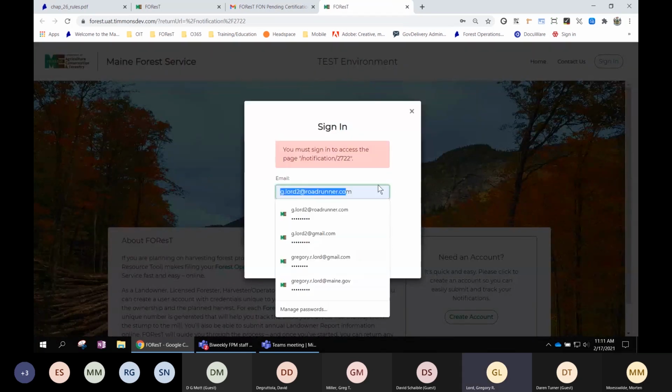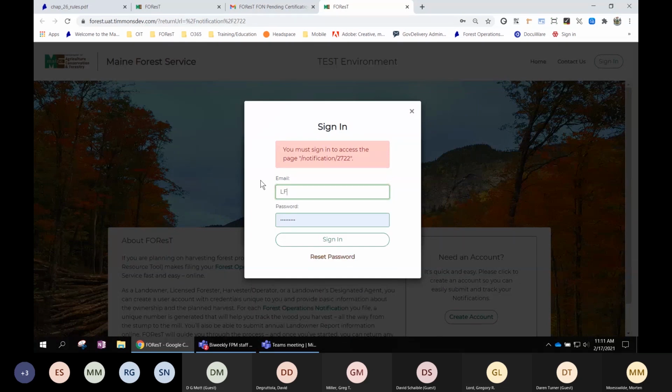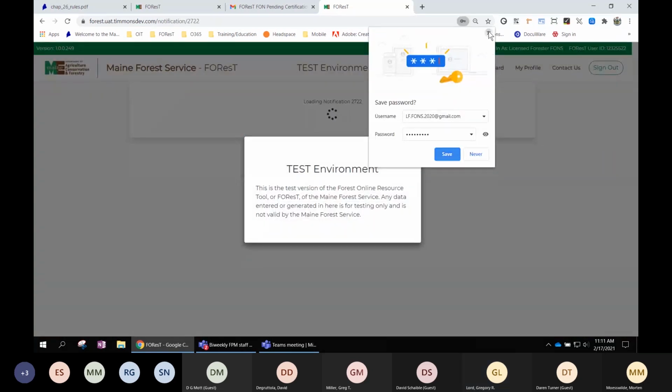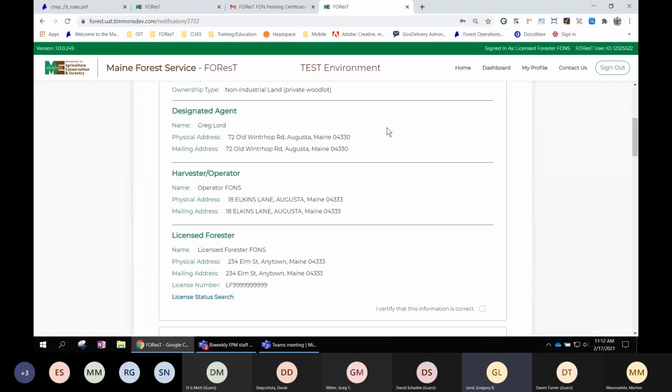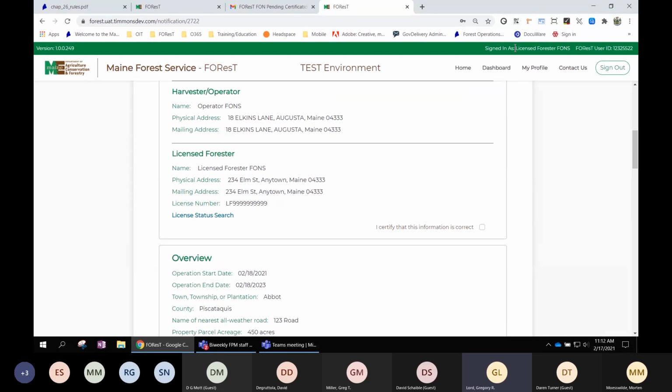I'll click in here. Log in as a licensed forester. All right, so let's see, we're in here as a licensed forester. You can see here up in the upper right hand corner that name and ID.